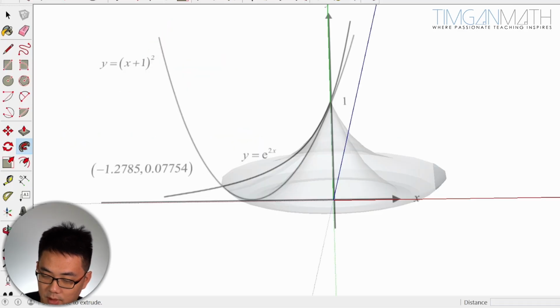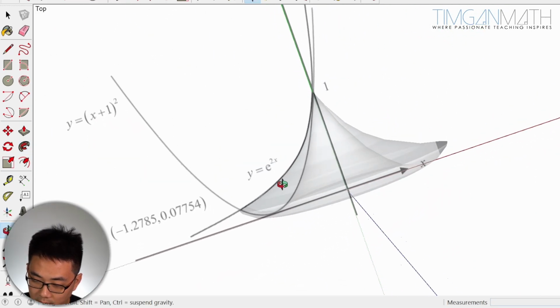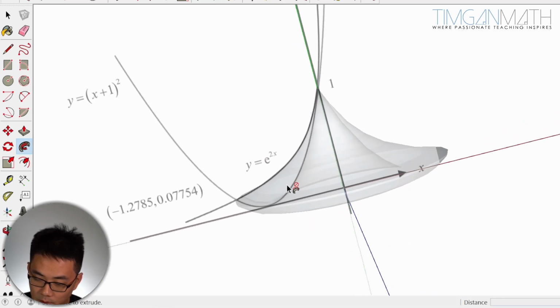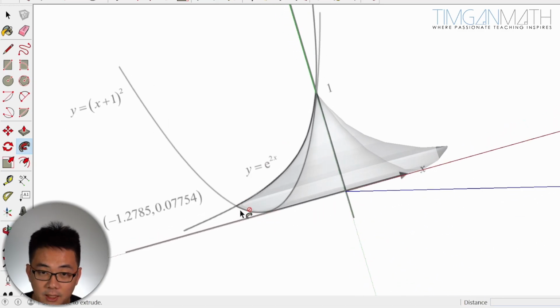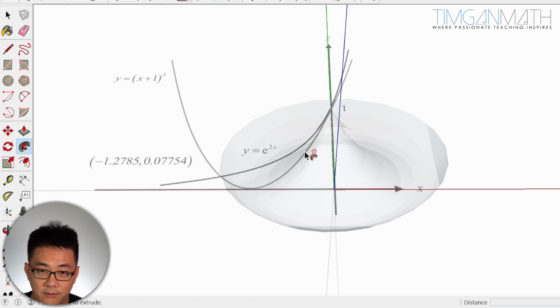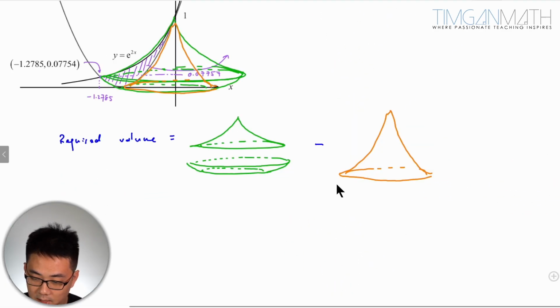Let's look at our model. So I hope you can see why we need to add from here to here, and the bottom part here. See this bottom here. So we integrate this line here with respect to y. You get this strip of area here, sort of like a trapezium. Then you rotate about the y-axis, it is everything except for this inner thing taken out, right? So it looks something like that. Then you just add these two and minus off the here to here.